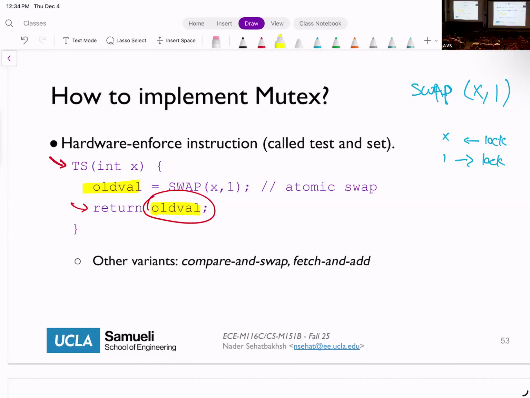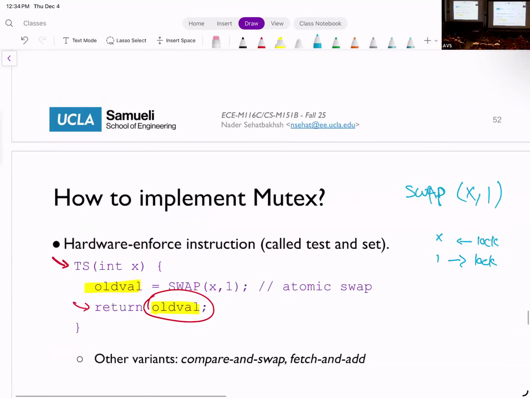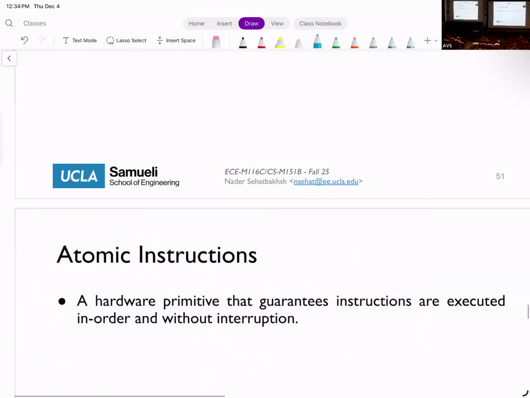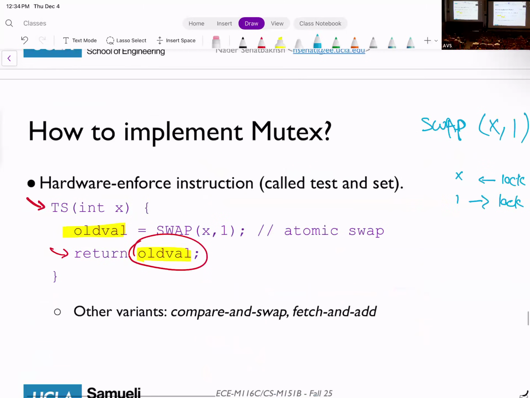But the important thing is the difference between this test and set and what I showed you before, which I said does not work, is that this has this atomic swap. That is, when it reads the lock, it immediately writes 1 to it. So it's impossible that 2 cores do swap at the same time. One of them will be successful, the other one will not. That's the more important thing, why this will work correctly.